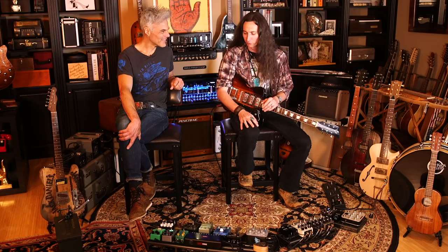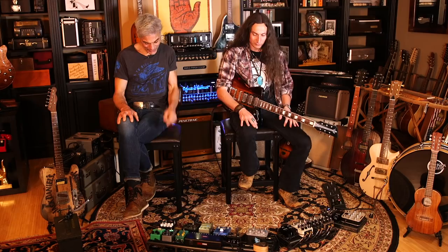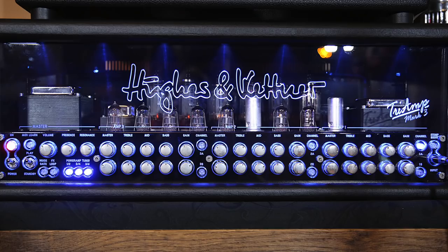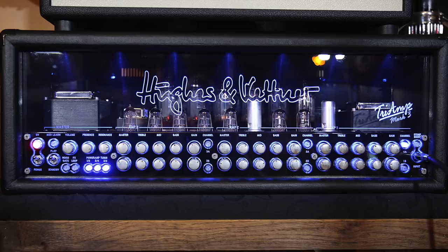And so let's just kind of show you. I'll just start with nothing on so you can kind of hear things too. I'm running this all into the Hughes and Kettner Triamp Mark III. And you've got a cab in the other room. Hughes and Kettner 212 cabinet in the other room.